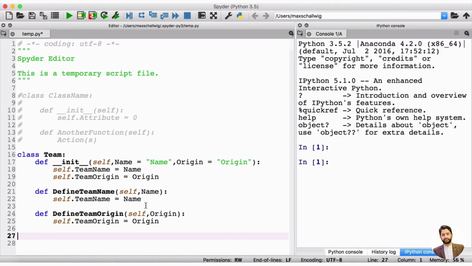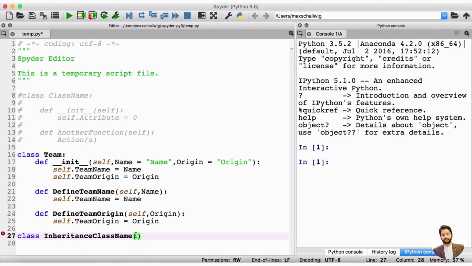But to define an inheritance class, abstractly, we start with the keyword class like usual, and then we have the inheritance class name, and then we open and close parentheses after this one, which we didn't do up here.